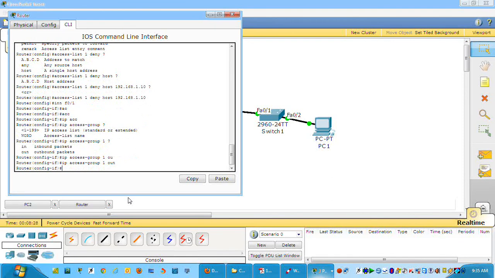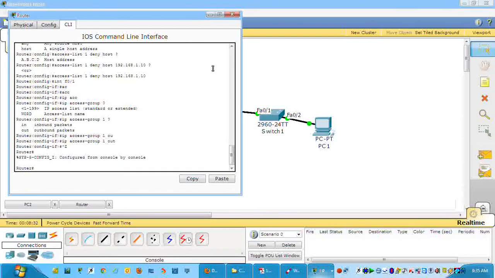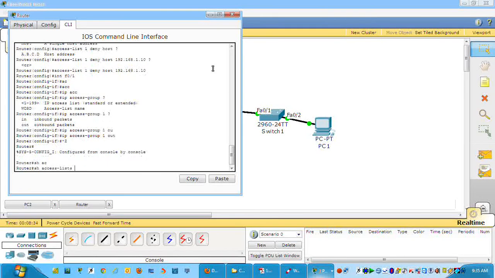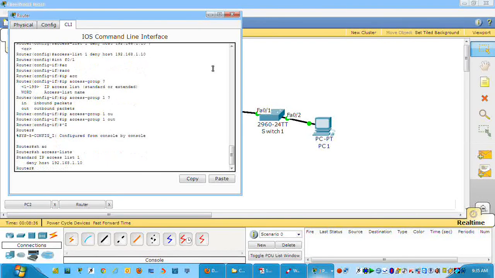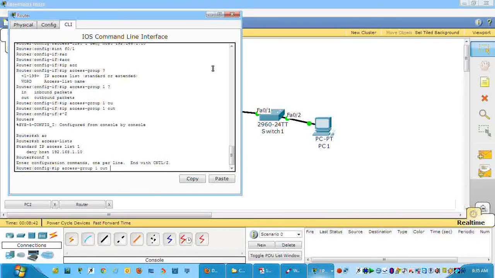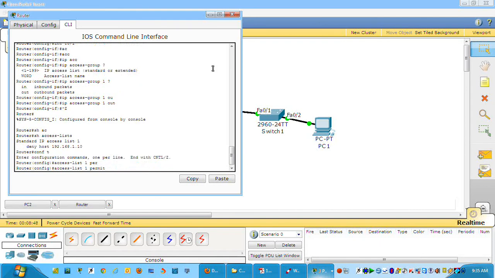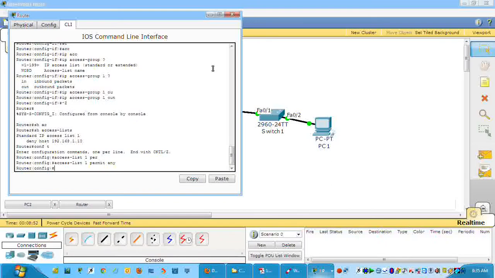Now if I type show access-lists, it will show deny. But by default everyone will be denied, so it is better to permit any, so that others can actually get access.